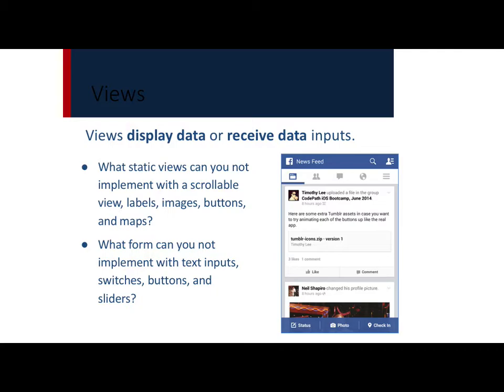So what about the static view? Can you implement a scroll view, label? Can you guess what this is here? I mean, you work with React Native and you know everything in React Native is a component, right? A component is just like a core module. For example, I can tell you a header can be a component. A whole profile can be a component.